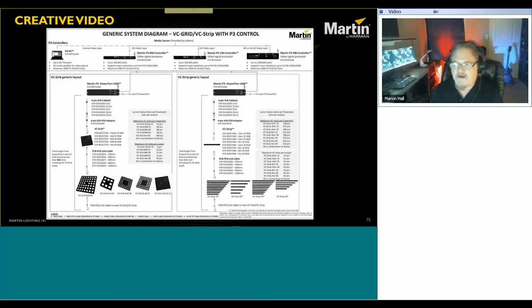Then we have some rack mount versions: the P350, the P3150, and the P3300. Depending on the product, the P3 PC does up to 20,000 pixels or over 20,000 pixels. The P350 does 100,000 pixels. Now, a pixel is RGB. It's not just red, and then a separate pixel's green, a separate one's blue. It's RGB or RGBW. That's what a pixel is, like you'd have on your LED television. So the P3150 is up to 520,000 pixels, and then you get a whopping over 2 million pixels with this. But all of this is a processor.